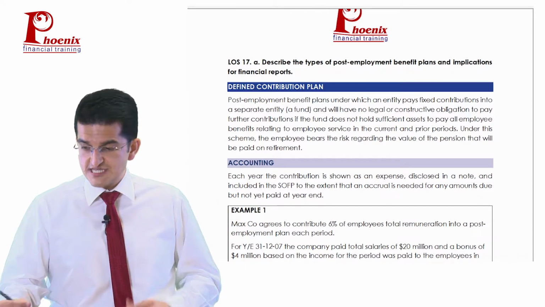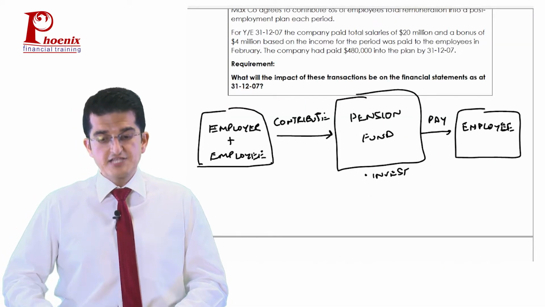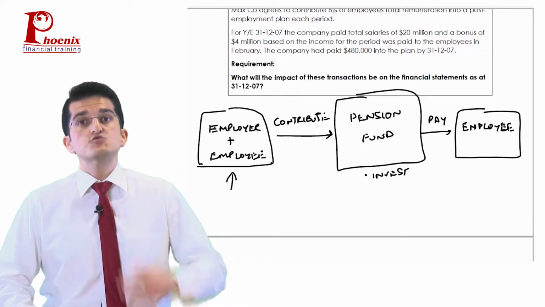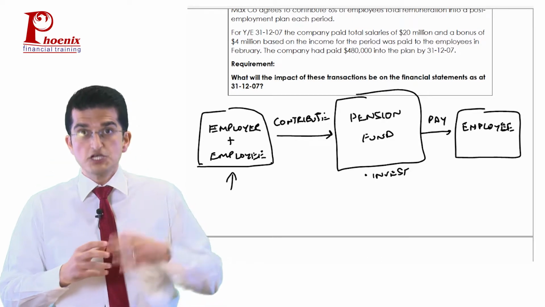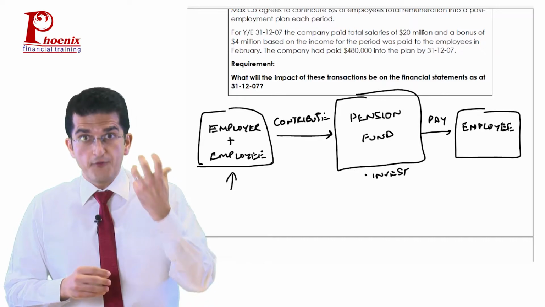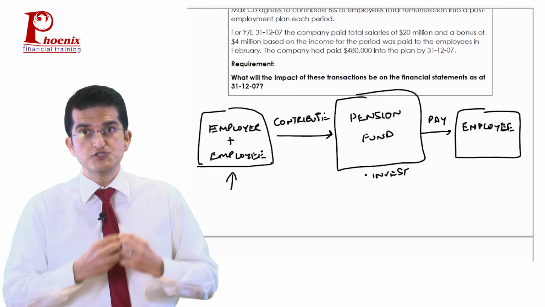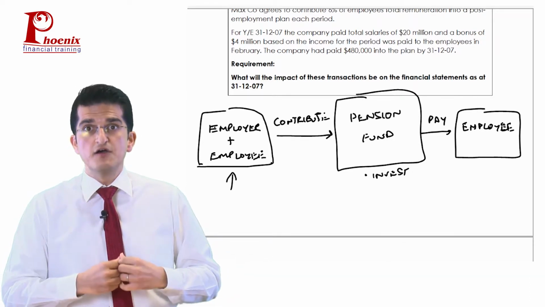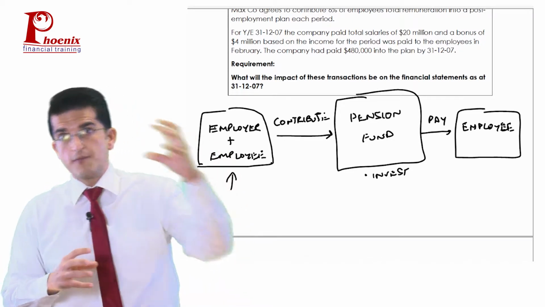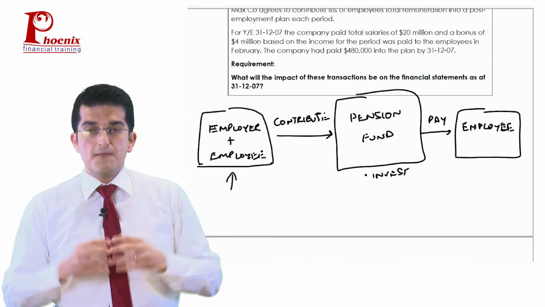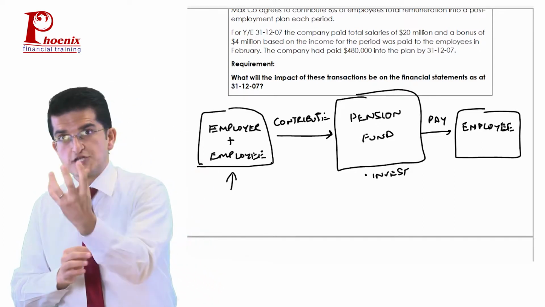The process that works in most pension schemes in most countries around the world is that you have the employer as well as the employee contributing a percentage of their salary into the pension fund. So the employer will deduct or put in some percentage of the salary. Not only will they deduct the money from the employee as part of the employee's contribution, but also contribute some element on their behalf from their own pockets into this pension fund. So the employer will put in the money, so does the employee. But let's focus on the accounting from the employer's perspective. So the employer is contributing into the fund.